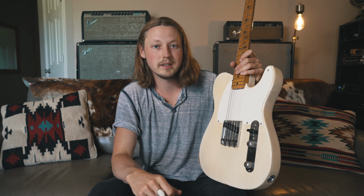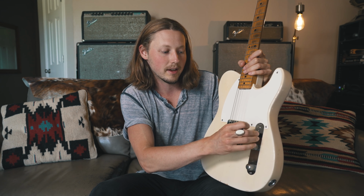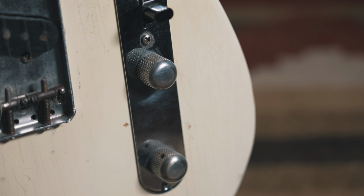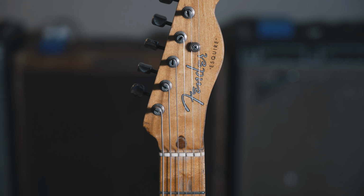Now, I have always wanted a maple neck Fender Esquire. I love the simplicity of these guitars, even though it does have a three-way switch here, which I'll talk about in just a bit. But a couple of my friends have maple neck Esquires, and some of my heroes have played them, so it's always been on my bucket list to find one. However, these guitars are really coveted.